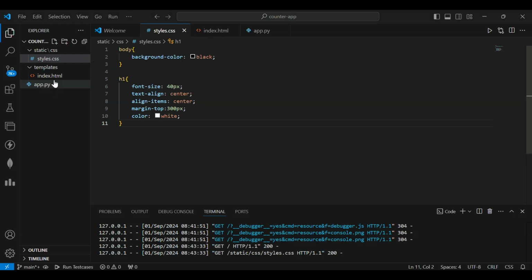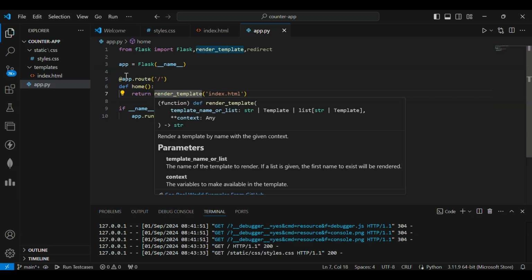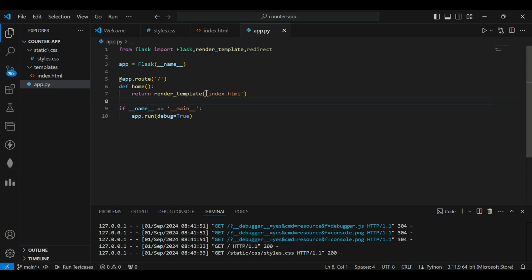Now this is a function returning render_template. Render_template returns HTML files. In that, index.html is the file name of the HTML file. Inside templates we created index.html, so it's returning that.